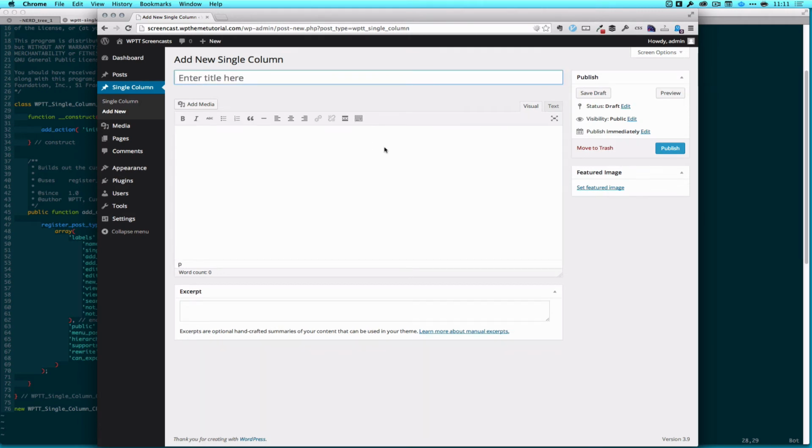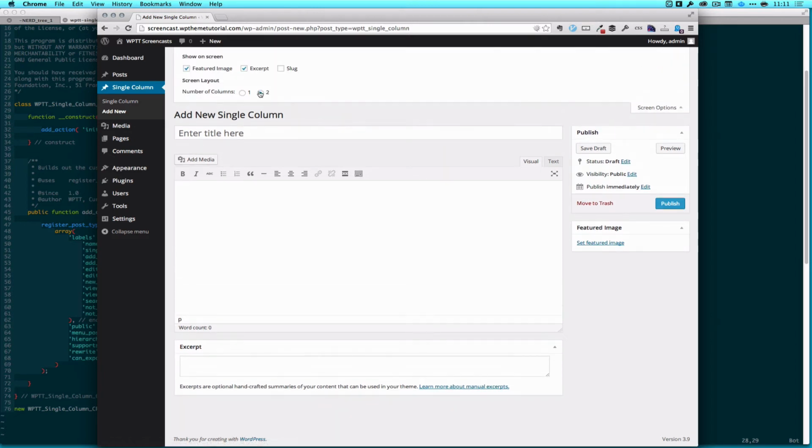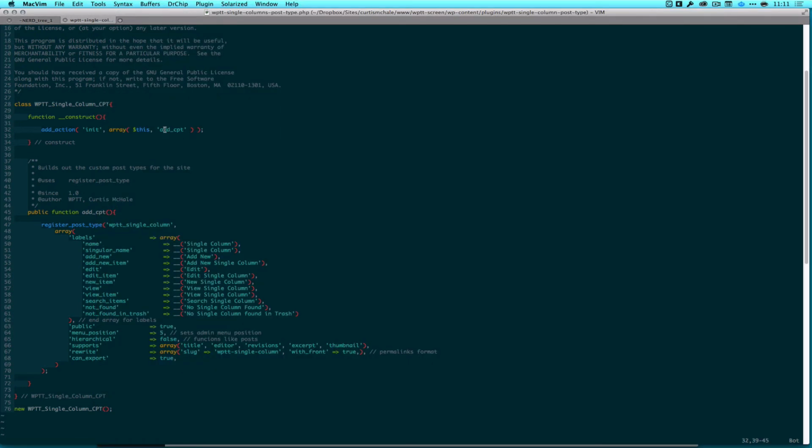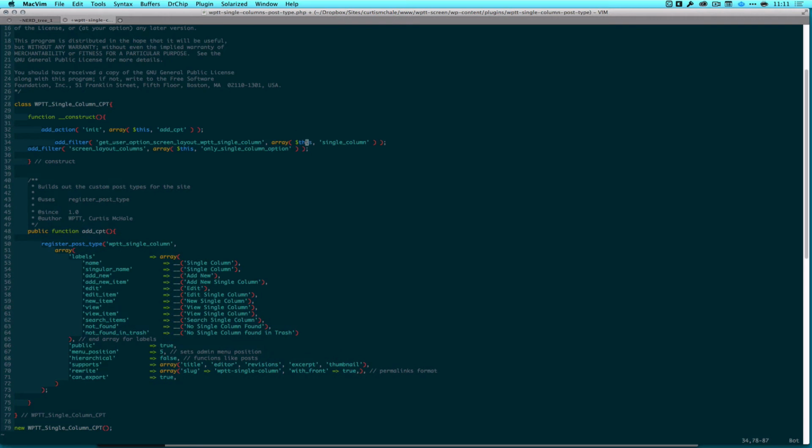So a few things we need to look at. First, we want it to display as a single column. Second, under our screen options, we also have the option of one column or two. We want to make sure that there is only one option for our columns, and that it displays as a single column all the time. So that means we're going to need two functions. We'll start with our two filters, and we're going to add these to the construct.